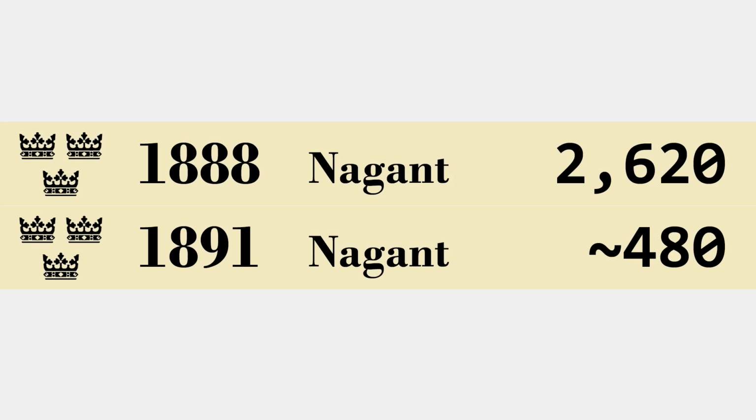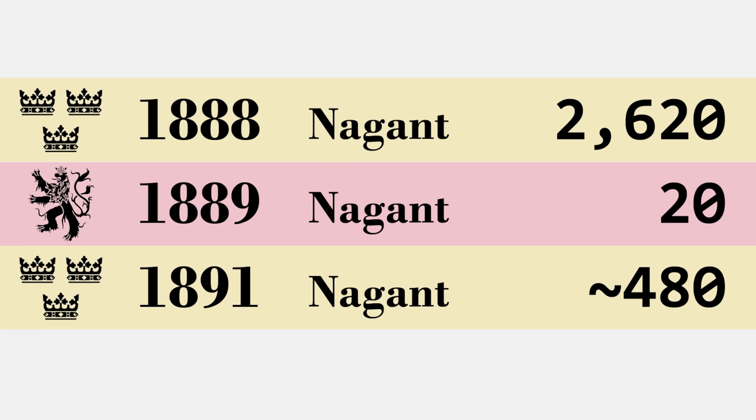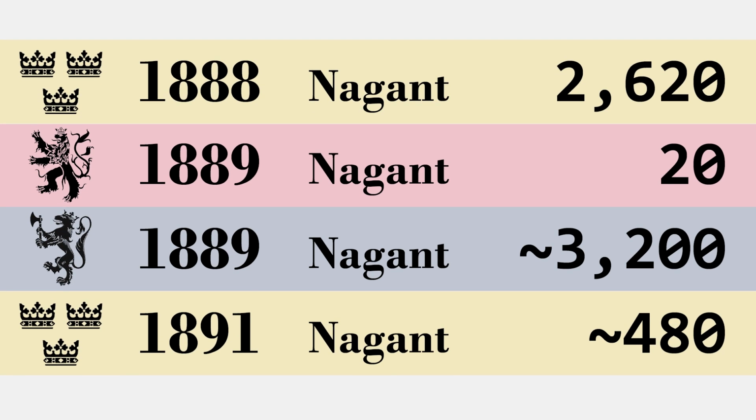Swedish Army, 2,620 units, including that 20 unit bleed off for the Luxembourg. Swedish Navy, an estimated 480. The Norwegian Navy would ultimately order an estimated 3,200 in total from the Nagants, but these would be spread over a longer period. All of these are nearly identical except for, again, inspection markings. Nagant made 1887s devoid of inspection marks are likely for the Norwegian Navy.